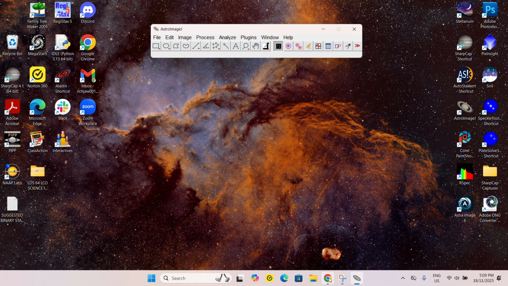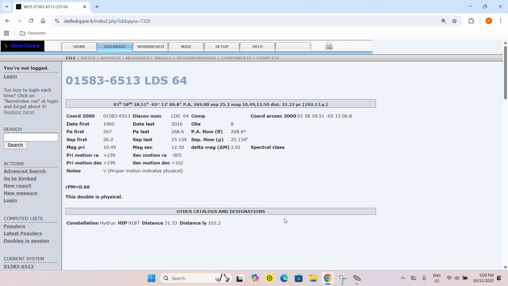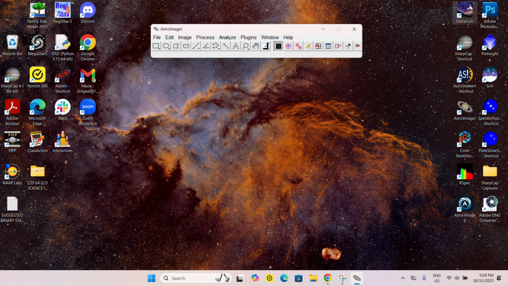Now just a little bit about this system from Stelle Doppie, LDS 64. It is composed of a primary of magnitude 10.49 and a secondary of magnitude 12.50, that are separated by 25.1454 arc seconds with a position angle of 268.6 degrees.